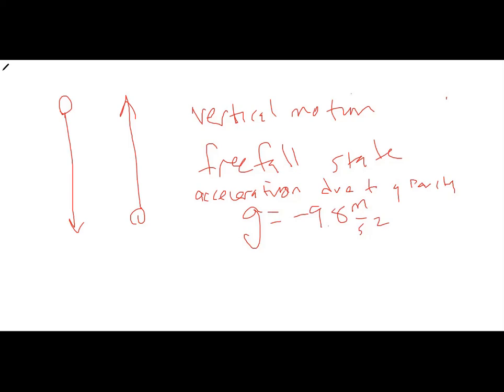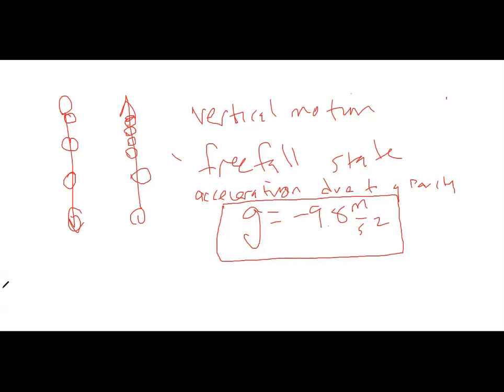On the way up, the spacing is going to get less and less between the objects, and on the way down, the spacing becomes greater as it falls because this one's speeding up, this one's slowing down. And they all accelerate at the same rate. We're just going to use negative 9.8. It goes out to more decimal places, but for our intents and purposes, negative 9.8 will be fine. These problems are also kinematic equation problems in the Y direction, and we're going to be going through some problems today.